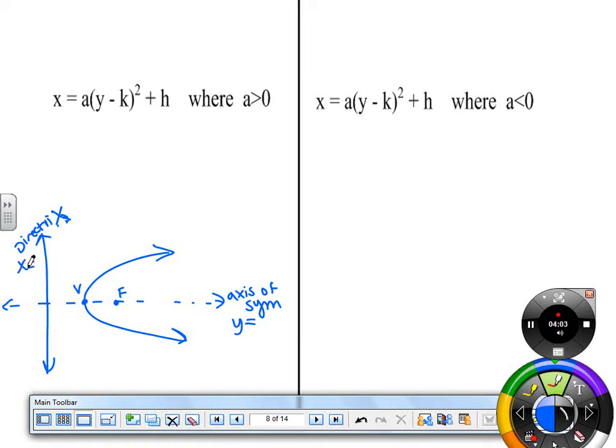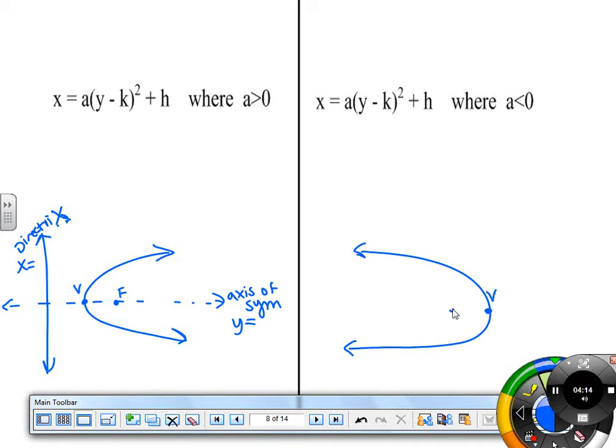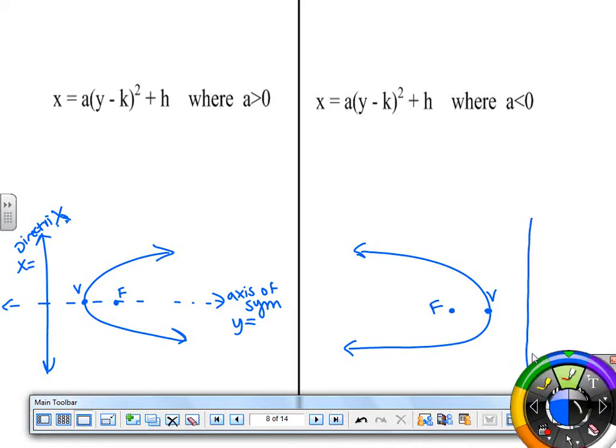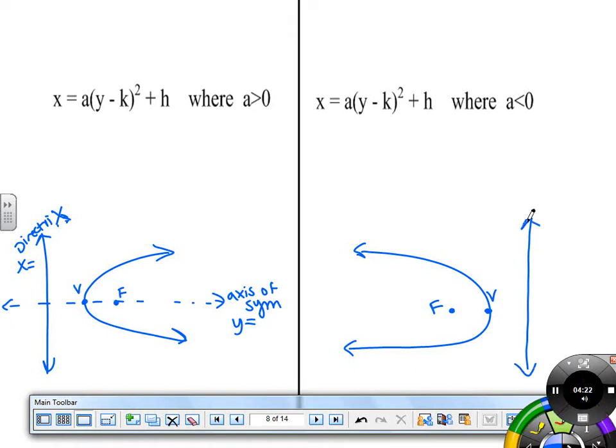And then for the same equation, when a is less than 0, our parabola is just going to open to the left. Again, all of these having the same structure, that we should be able to pick out our vertex, that our focus is then what the parabola kind of wraps around, and our directrix is on the opposite side of the vertex. And in these 2 cases, again, our directrix is a vertical line, so its equation will be x equals, and our axis of symmetry running through our parabola is horizontal. So remember, when we write the equation of that, it will say y equals.